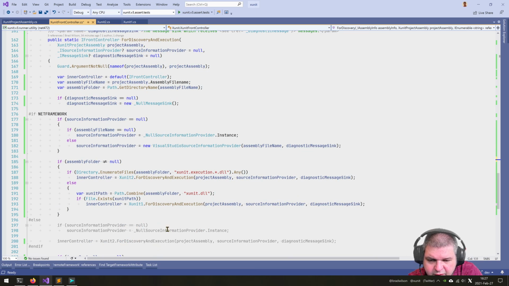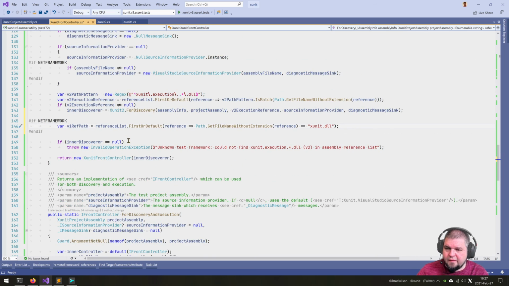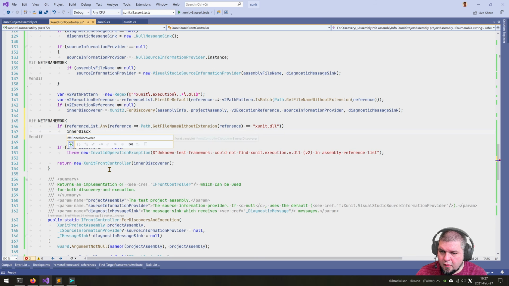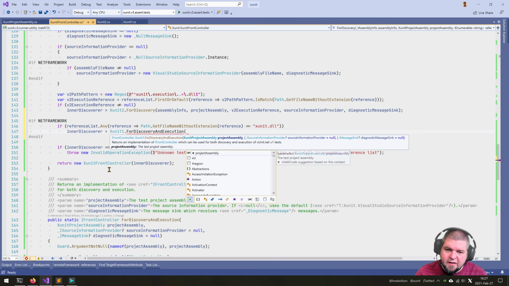Actually, I don't actually need the path, right? I just need to know that it exists. Xunit 1 for discovery and execution.